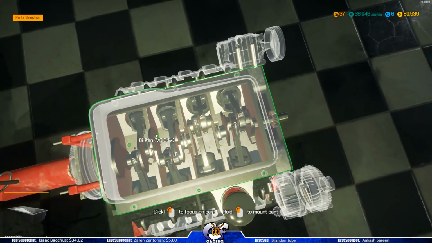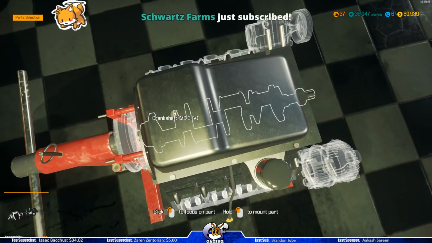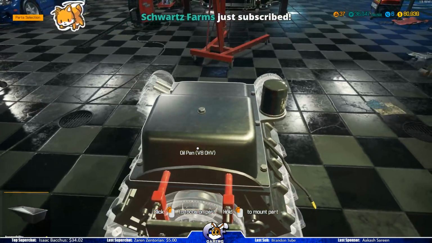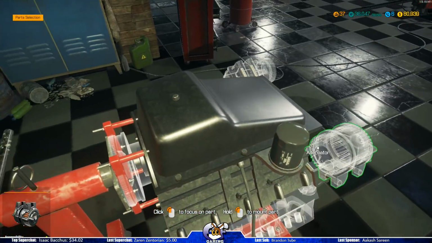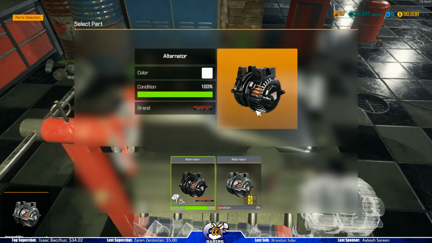Okay, we got all that put together. Let's get the oil pan on here. What actually makes the noise when it puts in the bolts too, like before. What the? Oh, for a second there, it looked like I had to put a drain plug in because it was highlighting something underneath it. That's really weird. Anyway, alternator. I grabbed the performance one of these, which is good because we didn't fix the other one.